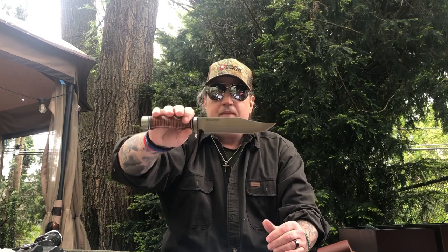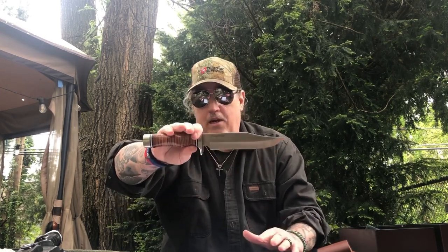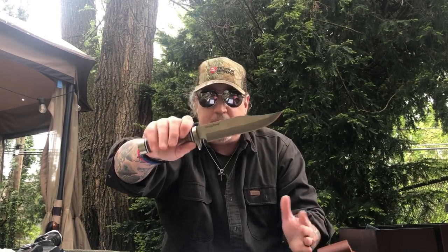But here's the thing. I already have another knife by Zheng Sheng. It's a folder that I use in my kitchen. I should have brought that out. That thing's wicked, right? I use it to cut all the meat and carrots and pears and fruit for the grandkids. That's awesome. I'm gonna have to do a review on that. I never did a review.